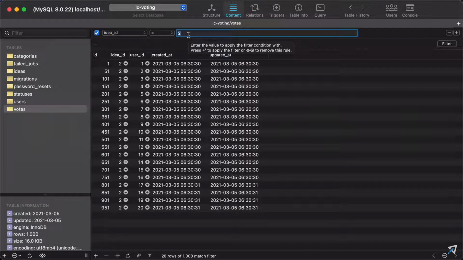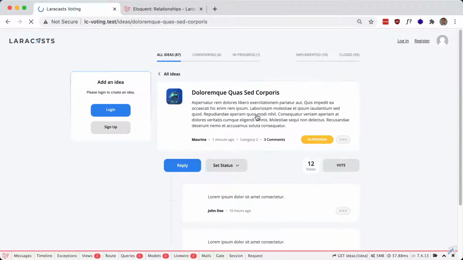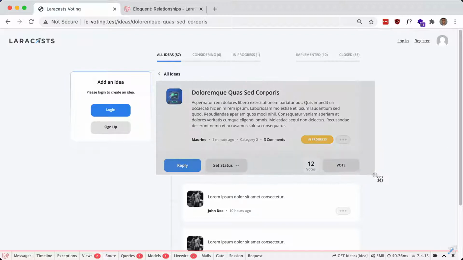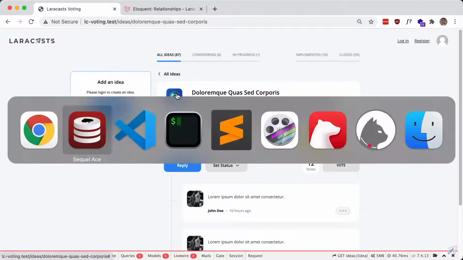Okay, so now we can actually work on the app in the browser. So for this video, I just want to show the number of votes, and they show up here in the index page and also on the show page. And this doesn't show because I have to refresh. So this and this. Okay, so let's start with the show page because that's a bit easier. So since I know I'm going to use Livewire for these components when we work on the vote component, I'm going to go ahead and wrap this whole thing in a Livewire component, and same for this container in the index page. So let's do that first.